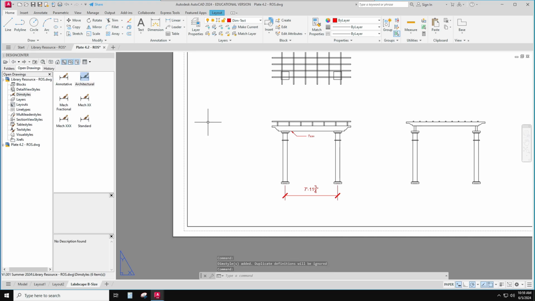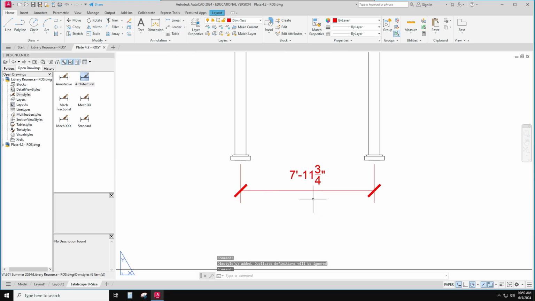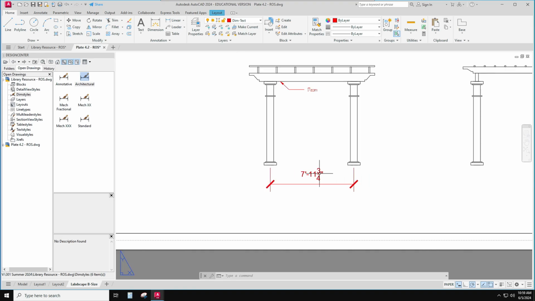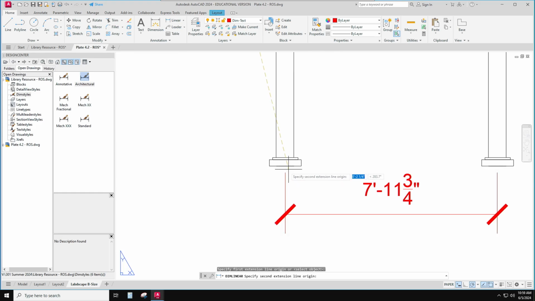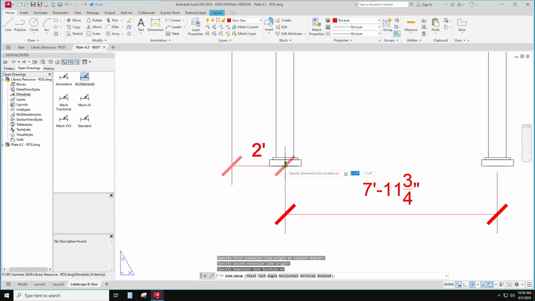Make sure I've got my architectural in there. Okay, so if it's off by just a little bit, that's okay. But you should be getting these in feet and all that other kind of stuff, maybe from the endpoint of here, also to that midpoint.